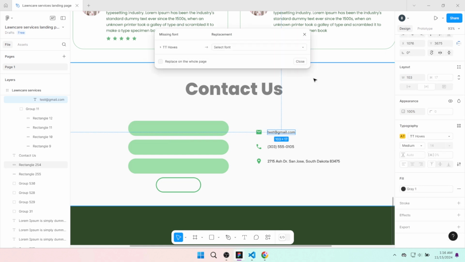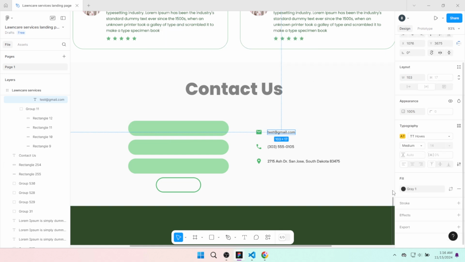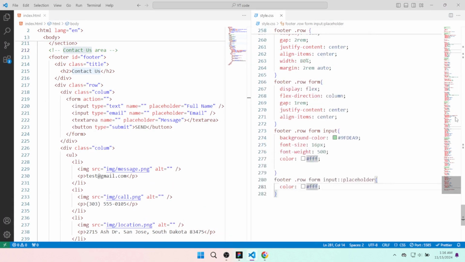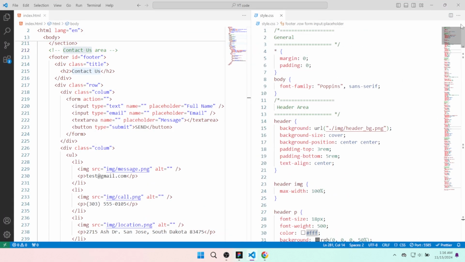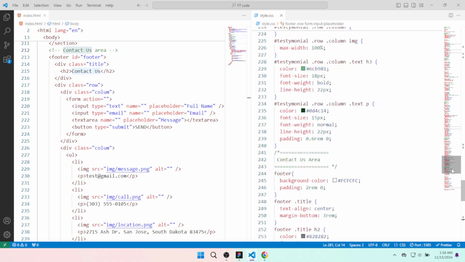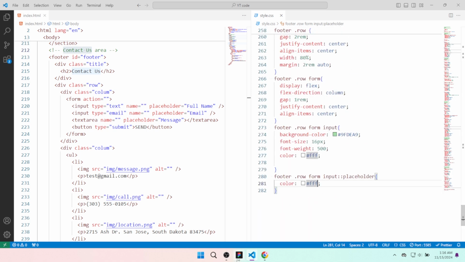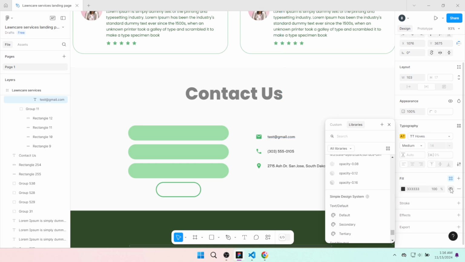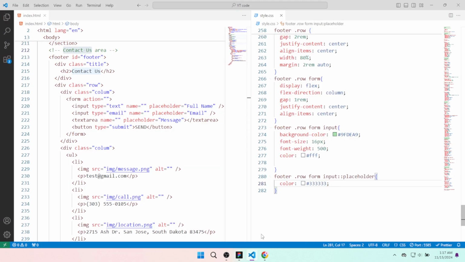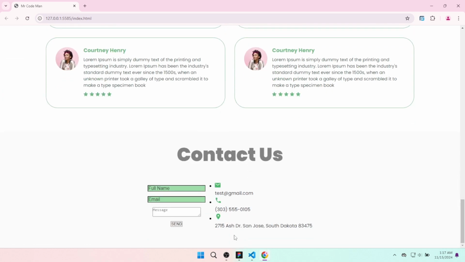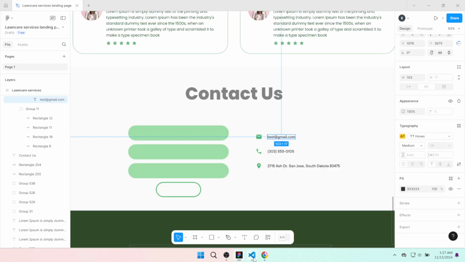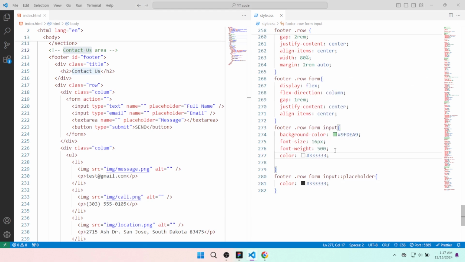So what is this, this is gray, so we already added, I think, font. Okay, now what we can do, just copy the color code and just paste here, and that's it. Now it's looking good.